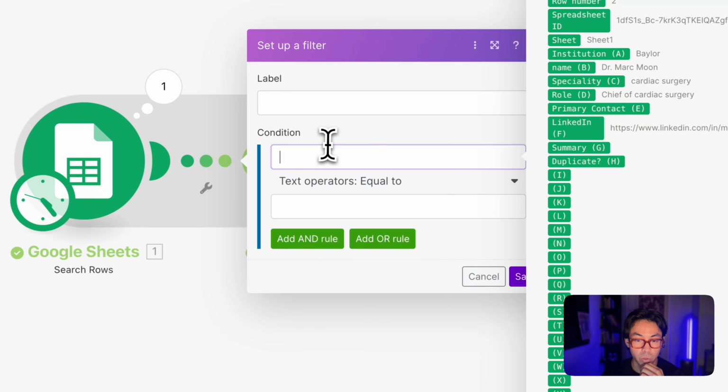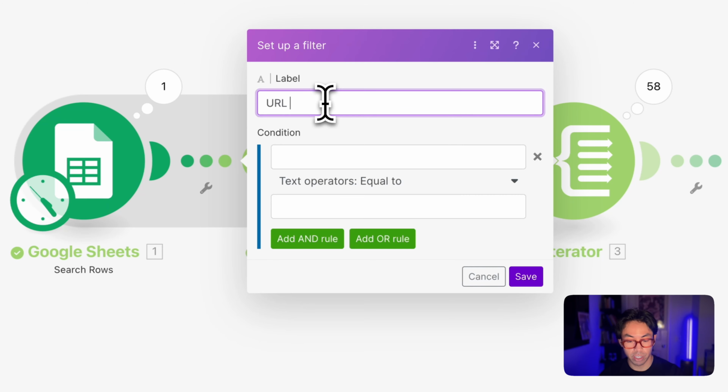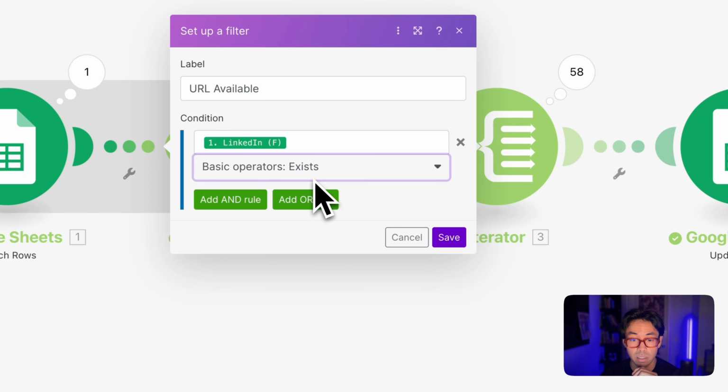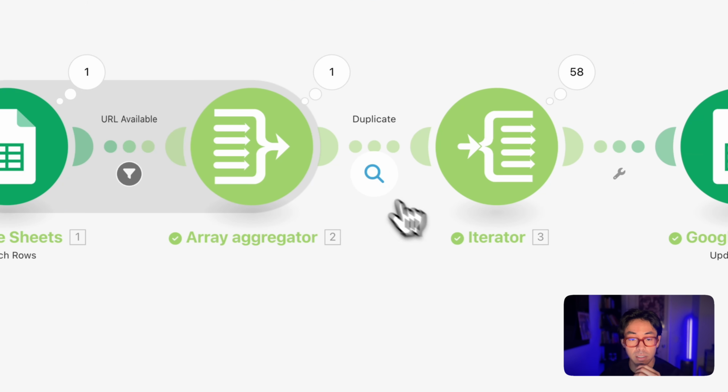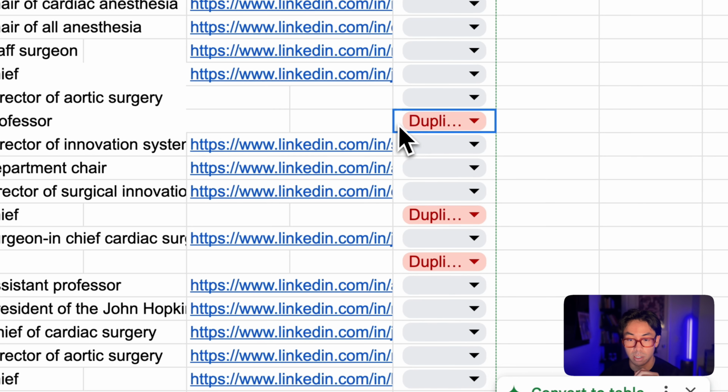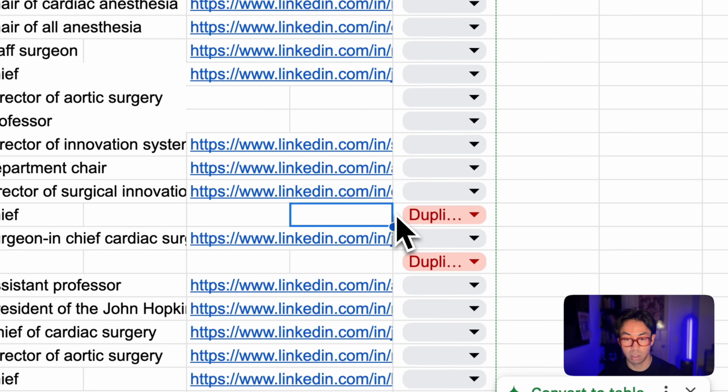We'll do URL available, select the F column, and put exists. So if nothing in that column exists, it won't get passed on. That's one way to go about it. Why don't we test it out? I'll get rid of these, and then we'll run it one more time.